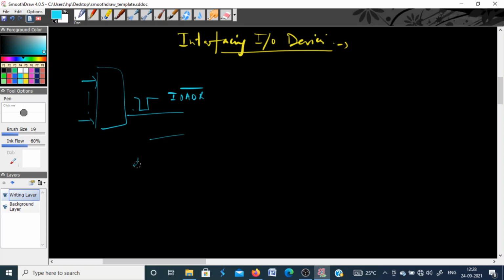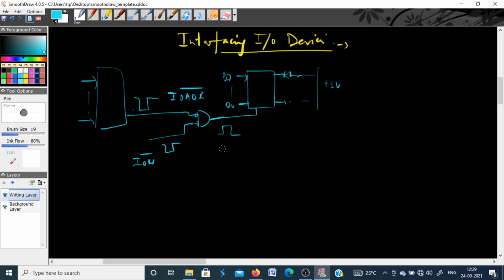This pulse, in combination with the input-output write signal, is combined using a NOR gate. This is a logic low pulse, used to generate a logic high pulse, and this logic high pulse is basically used to enable a latch. This is the data bus D0 to D7, and to this we connect the peripherals. You may connect some LED displays here and so on.